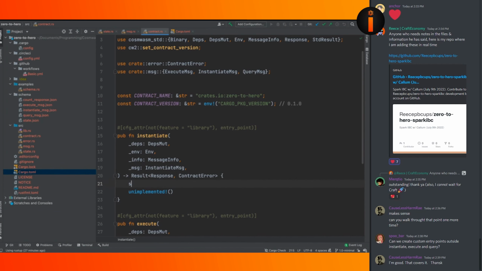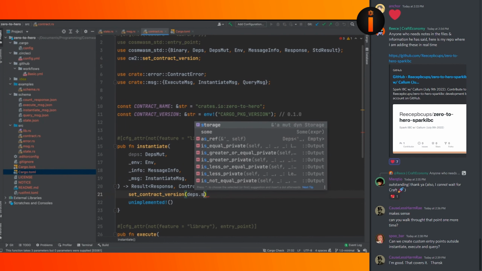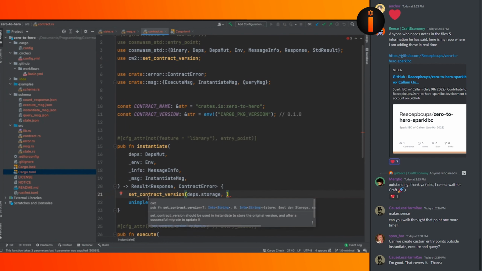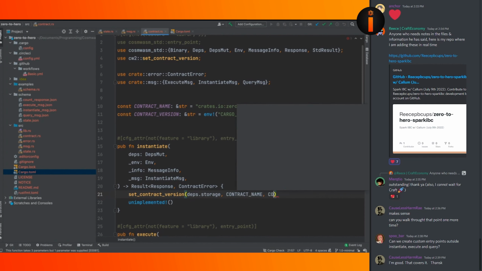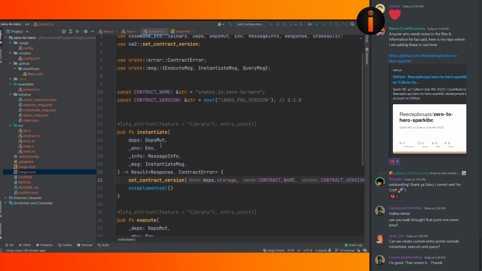So the first line of this is we're going to use that imported function that we just uncommented. What this does is it simply takes storage, which is deps.storage. And then it takes a contract name and a contract version. So I covered a lot there, which I may have glossed over.